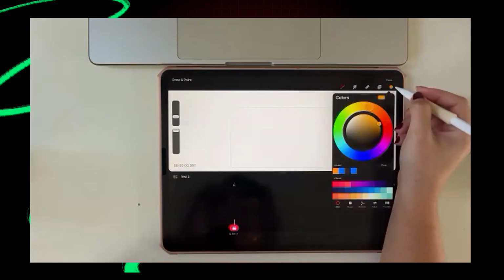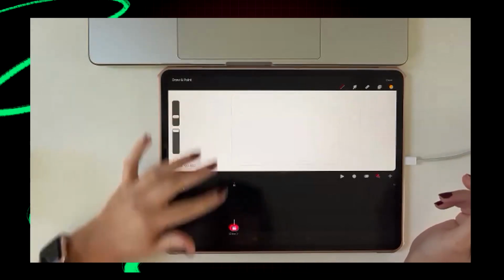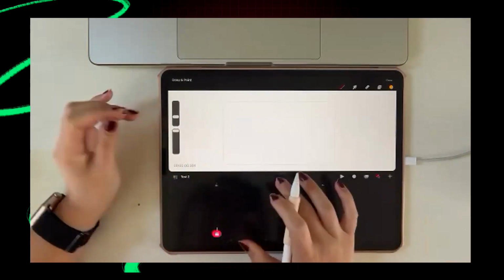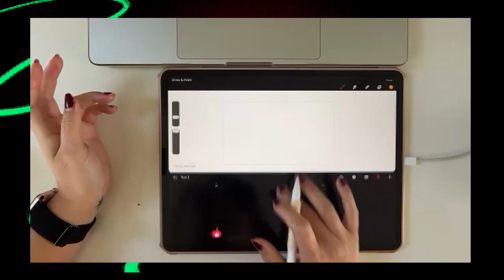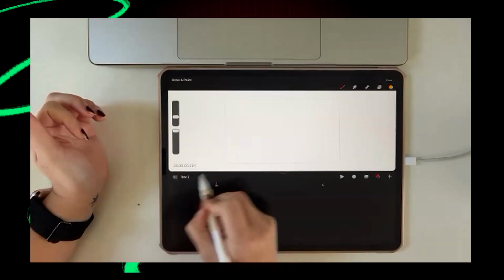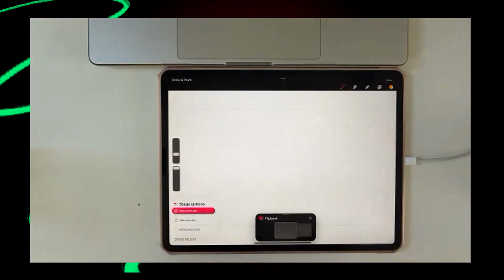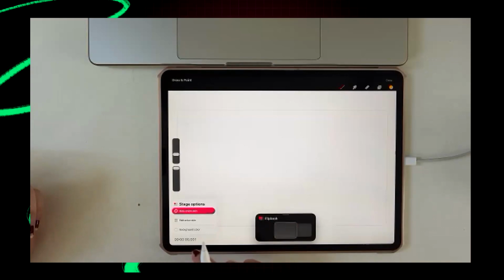So let's say I was going to start, let's keep the yellow. We like the yellow. Let's say I was going to start animating that flower from scratch. I'm gonna go to flipbook mode. And you can see this little timestamp here is in both flipbook and regular mode. I'm gonna tap that, and that's where I get my onion skin options and my background color option, which I don't care about right now.